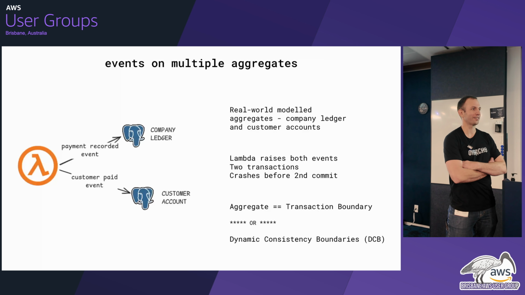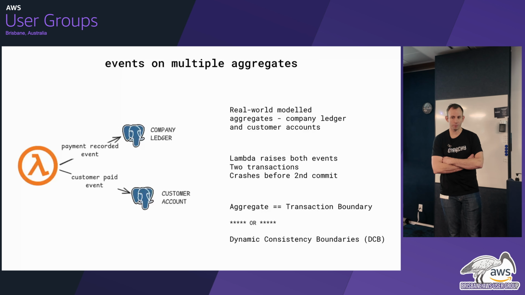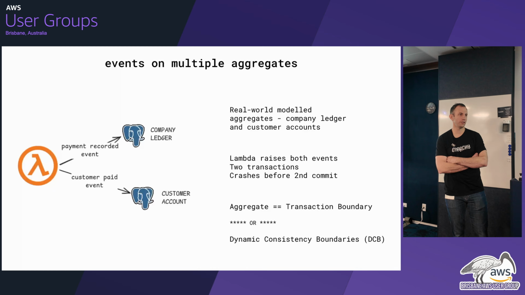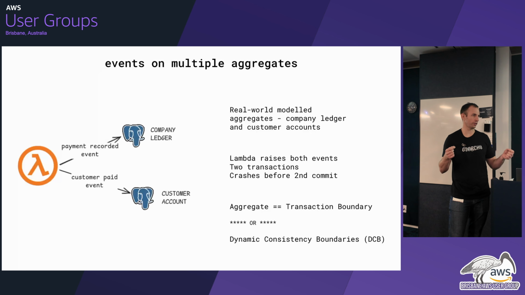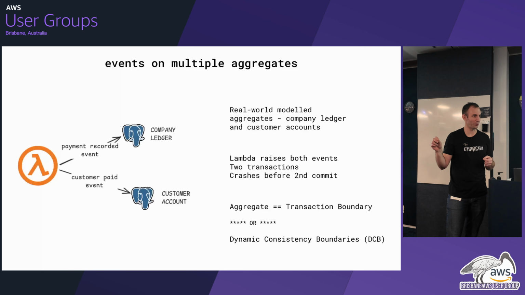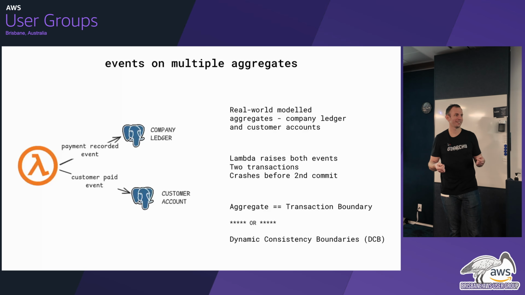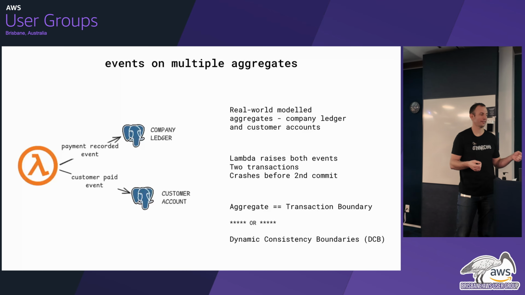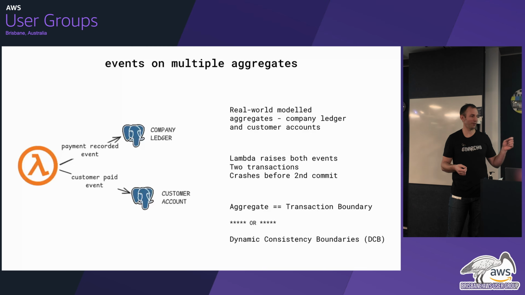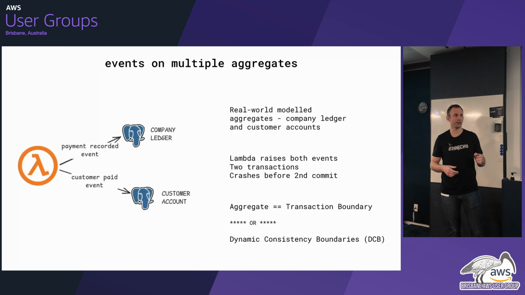From a practical perspective, if you're using an events table, when you insert, you need to have a where clause where you're tracking two cursor positions. When you're doing a read projection, you need to track both positions of whatever aggregates you're writing to. So there's a dynamic SQL that you need to build to essentially fail that update if any of those positions have moved. And you probably want to look at your isolation level for Postgres, like bump it up to serializable, and it might impact the throughput of your system as well.